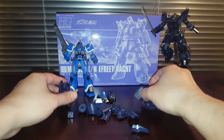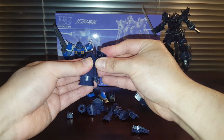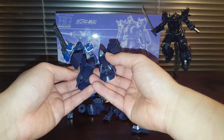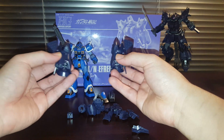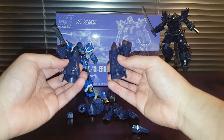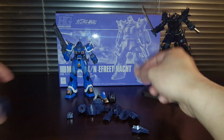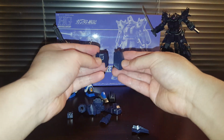Obviously, this kit is a heavy retool of the Efreet custom. We have all these parts. Once again, just like the Efreet mass production type, it is missing the back cover on the missile pods, so you won't be able to fully complete the build. You probably have to take some plastic and just cover the back section. But if you want to customize this kit, you can use all the parts from this kit to do it. Or if you have an Efreet Schneid, you can use these parts on the Efreet Schneid.